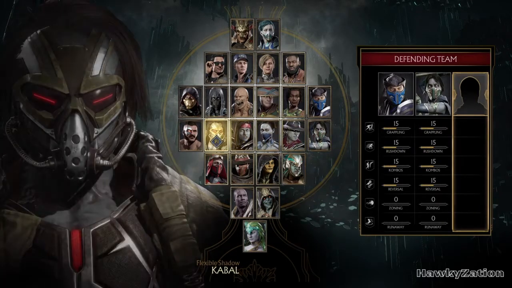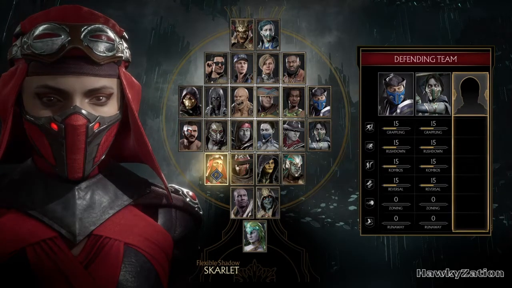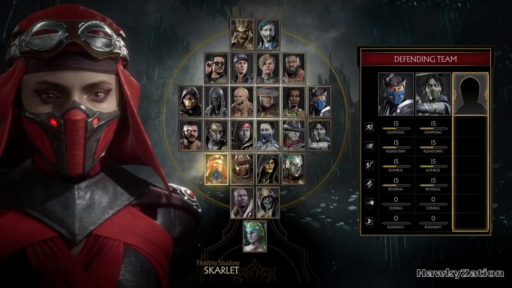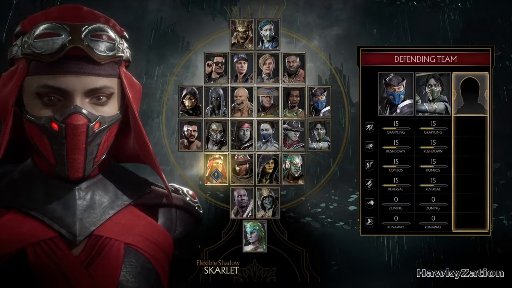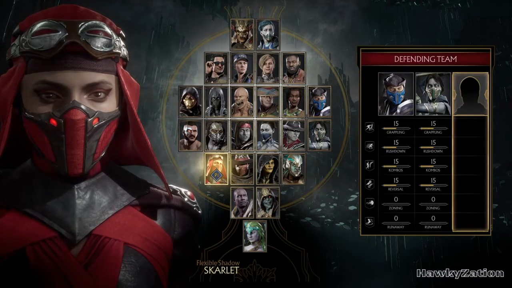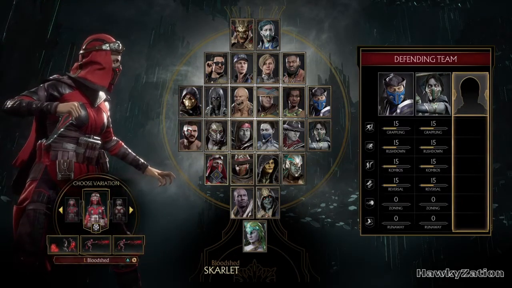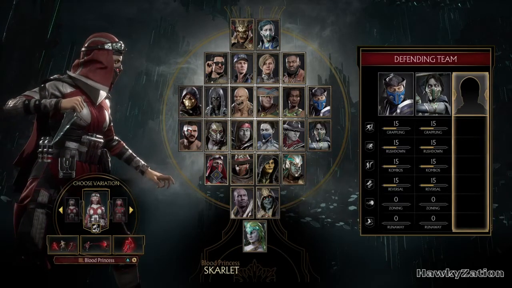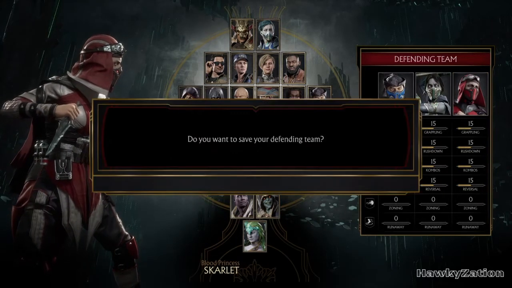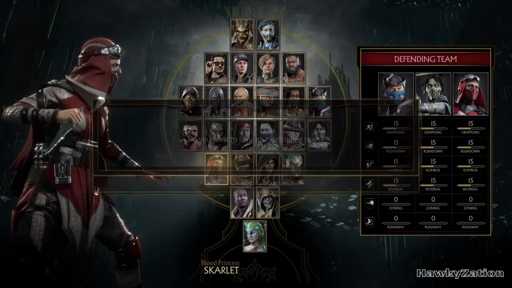And last here, I think I'm going to go with Scarlet. These combinations, these synergies, may not be the best, but I want to at least combine my favorite characters. So Scarlet. I think I'll go with these three in the beginning. And yeah, let's go for Blood Princess. Save, yes, yes.